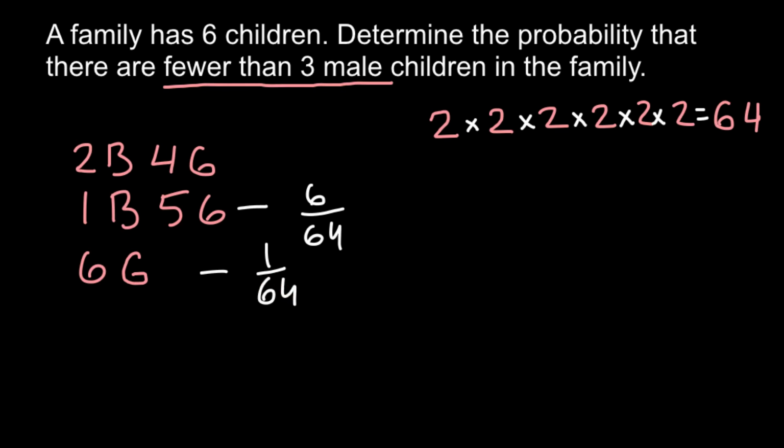So the only difficulty would be to find the number of combinations here. So how many combinations we may have here. And basically we just have to list all the possible combinations. I would start with the first 2 children being boys. So first child boy, second boy, then a girl, a girl, a girl, and a girl. So 6 children, 2 boys and 4 girls. And this would be the first combination.